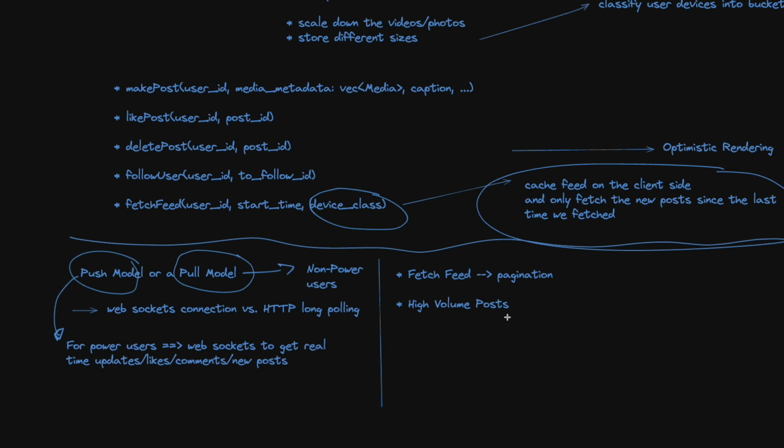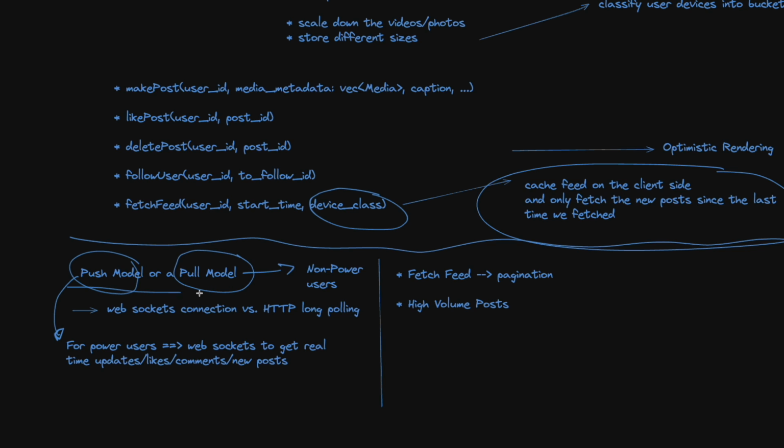We also talked about high volume posts and how you don't need to have the most up-to-date comments or the most up-to-date likes. You can have the best approximation of what up-to-date is, and let the server catch up later. We do this for high volume ones because it's just too much to keep up with in real time. In some cases, maybe if it's a stream, then you do want real-time comments, likes and interactions, but that's a story for another day. We won't get into it.